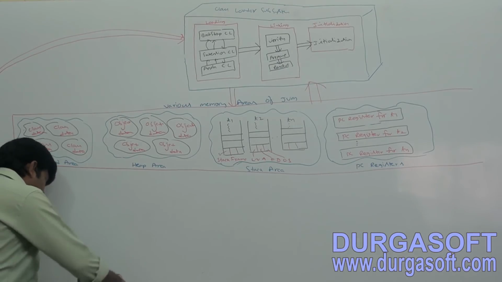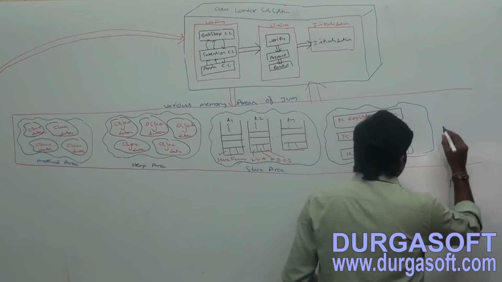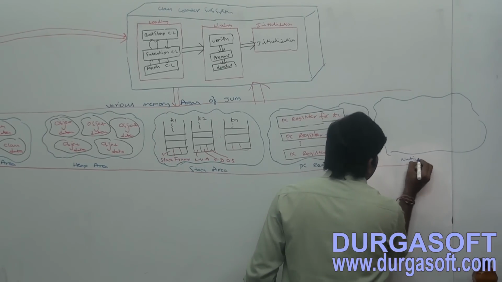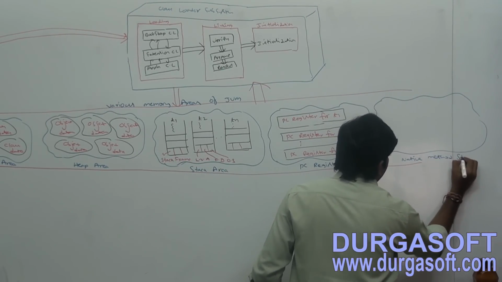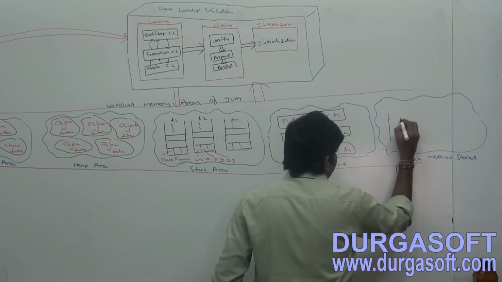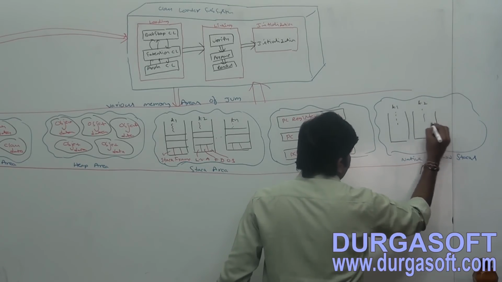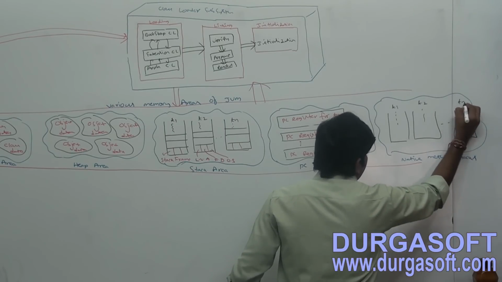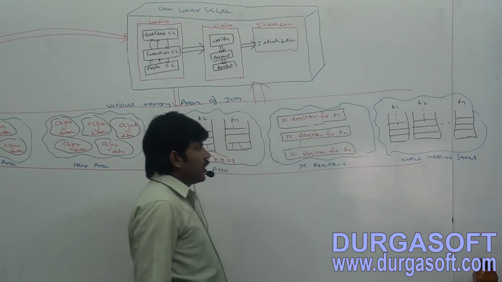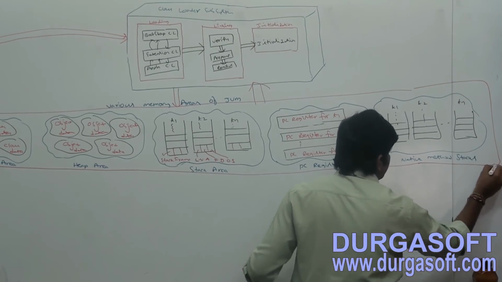Can you spell out what is the last part we have to talk about? What is the last one? The last memory area, native method stacks. Are you getting this one? Native method stacks. Here for every thread a separate stack by default will be there: for T1, this is for T2, and this is for Tn. I hope no more explanation is required now. So these are the various memory areas.